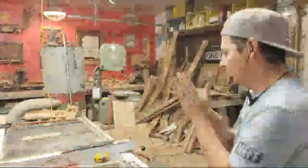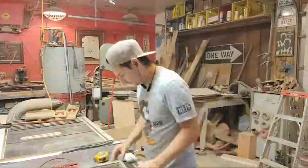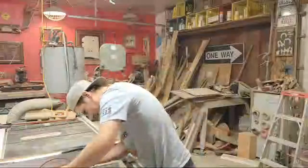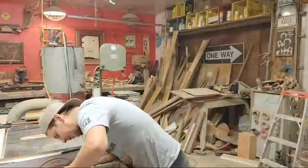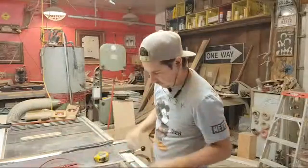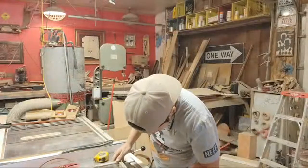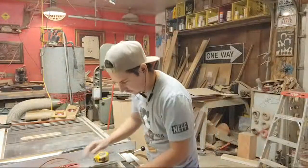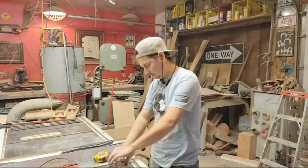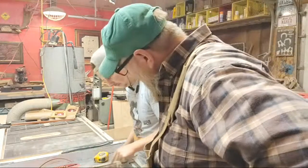Okay. We can glue up. Dude. Yeah, we're going to have to modify and age this again. Or maybe I won't age it. Maybe I'll just let time age it. Get it? Time. Time, the devil that takes us all. Right? It's pretty good. Put a little write up there.